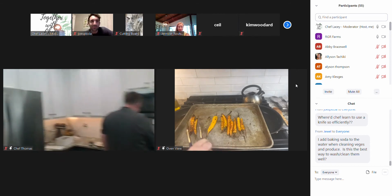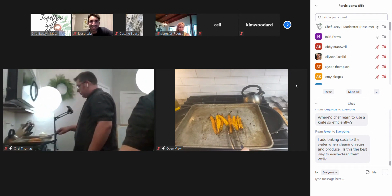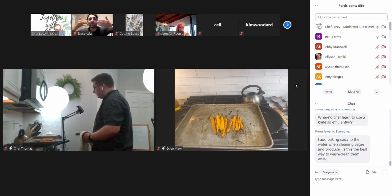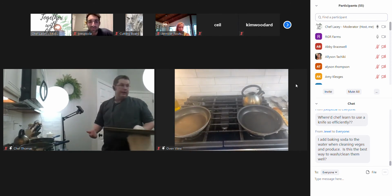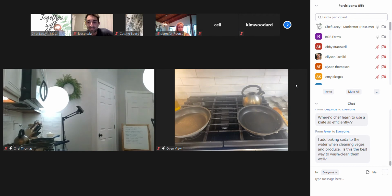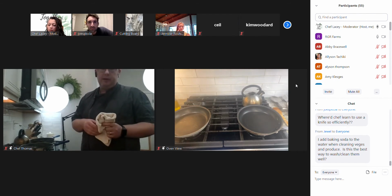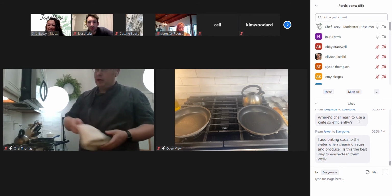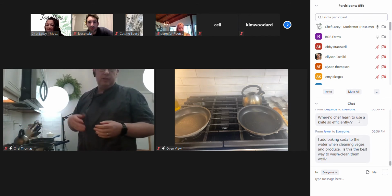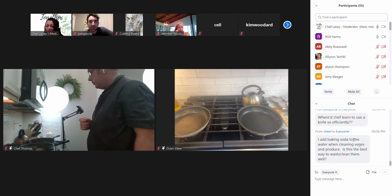And if you could smell through the Zoom call, it just smells so great right now. So we're going to finish that with the pistou later on. Like I said, the pistou is great to do with pastas. It holds up really well in your refrigerator. It would hold for about 7 to 8 days in the refrigerator. It's a great way to preserve that arugula. So once you get your fresh harvest pack and you have 1 or 2 bunches, you could keep one for salads and turn the other one into this really nice sauce that can be used later on.